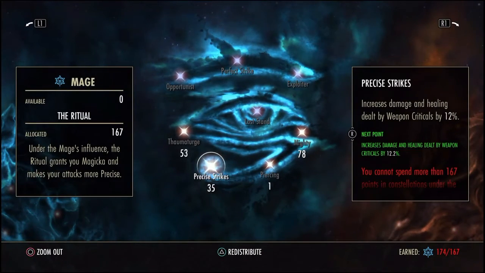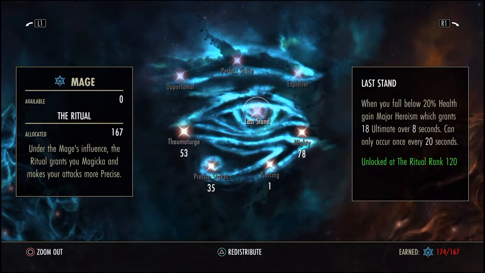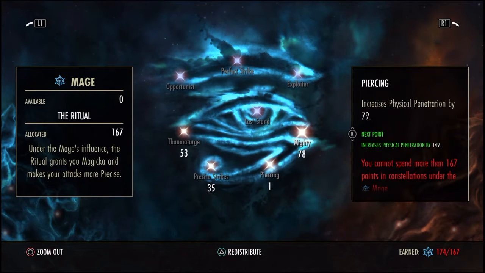And then I have 35 into Precise Strikes, 12% extra weapon crit damage. I don't put a lot into here just because we don't really have high crit. It's not even over 70%. So I may play around with some blood spawn parses and try to optimize my DPS even more. May move some points out of Precise Strikes and put them into either Thaumaturge or Mighty. So this isn't final, it's just what I've come up with real fast. It's what I like. And then again, 1 into Piercing, not really important. You can put that point anywhere.